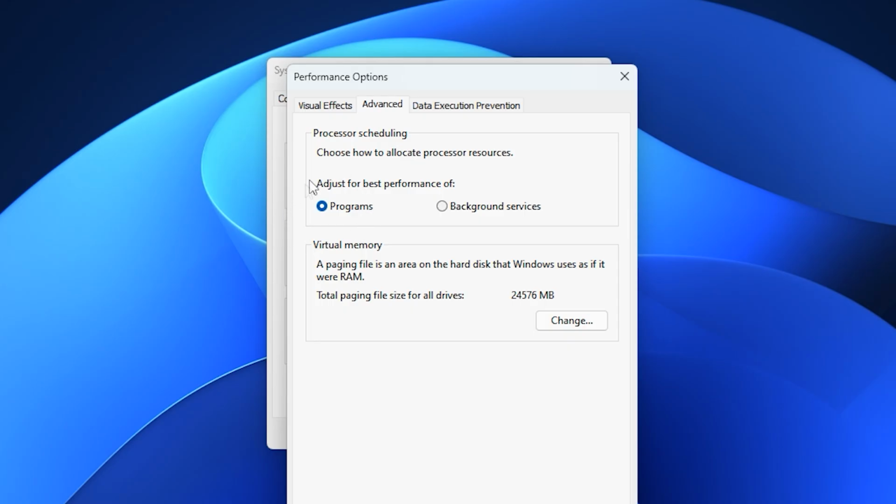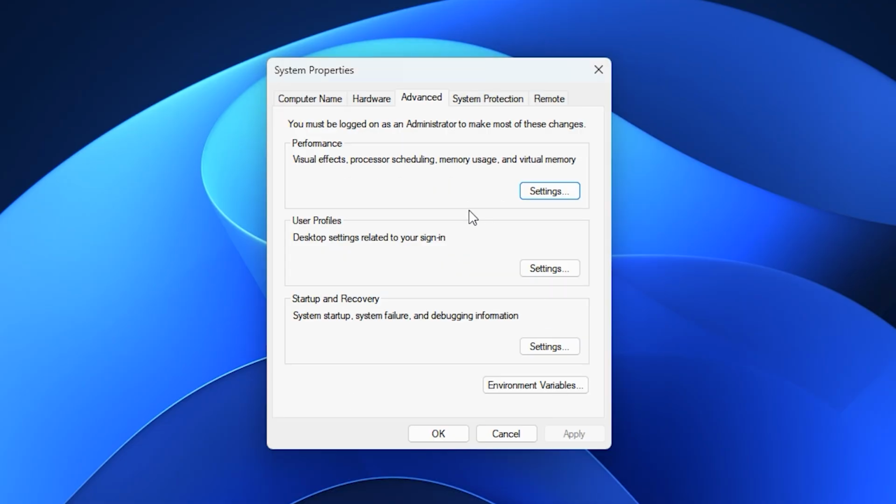This tweak instructs Windows to prioritize CPU resources for active applications like your games, rather than background processes that don't require real-time performance. Even though it's a simple adjustment, it can have a noticeable impact on reducing micro stutters and maintaining smooth, consistent frame pacing in demanding titles such as CS2, Valorant, or Warzone. Once you've made the change, click OK, close all windows, and restart your PC to apply it fully.